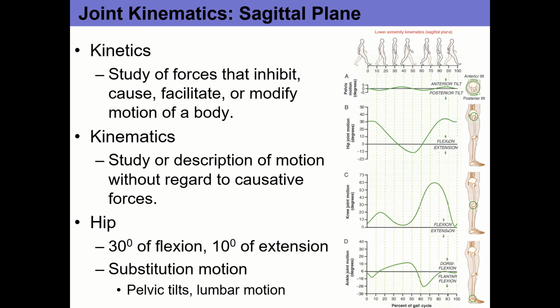So if somebody has a lack of range of motion in the hip, particularly in hip extension, they'll still have a fairly normal looking gait, but they're not getting it at the hip joint. Instead, they're getting it actually from the low back. So one of the things to make life complicated is that whenever somebody has low back pain related to walking or running, one of the things we have to look at is their hip range of motion. We'll also talk about foot range of motion because, again, because of those substitution motions, the reason they're having back pain may not necessarily be because there's inherently a problem with the back. It may be that the back is getting motion to make up for lack of range of motion in the ankle and the knee or the hip, in this case the hip.